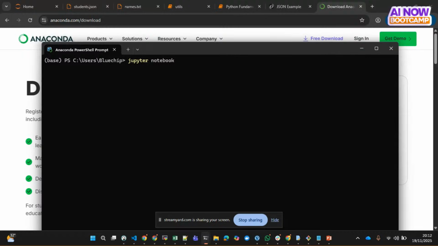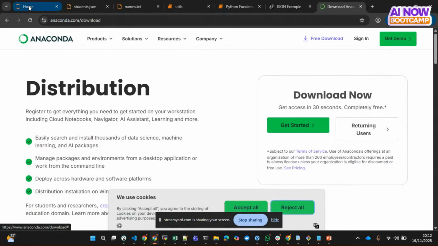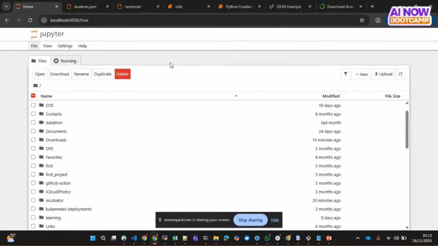I don't want to press enter because it will scatter my current workflows. I have a lot of workflows that are open and I don't want to mess up. But you just press enter, and it will automatically open a page like this. It would lead you to the home page.